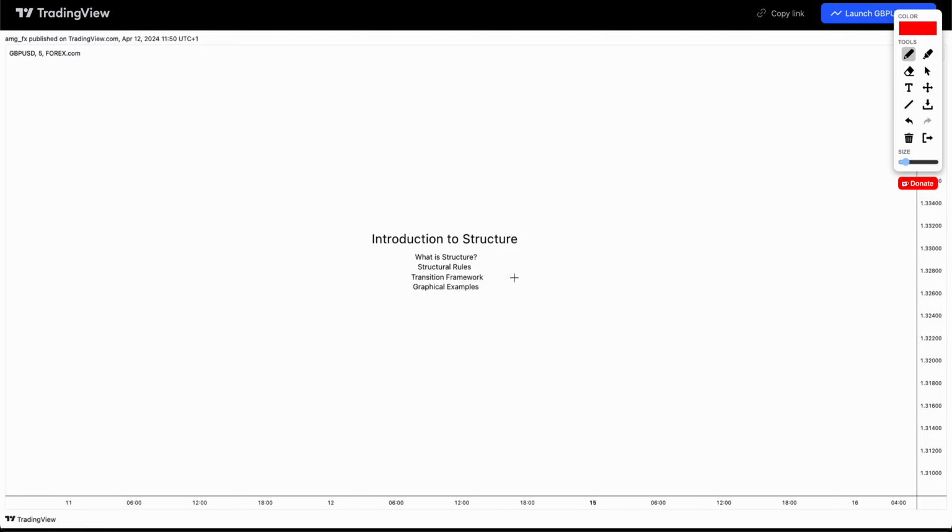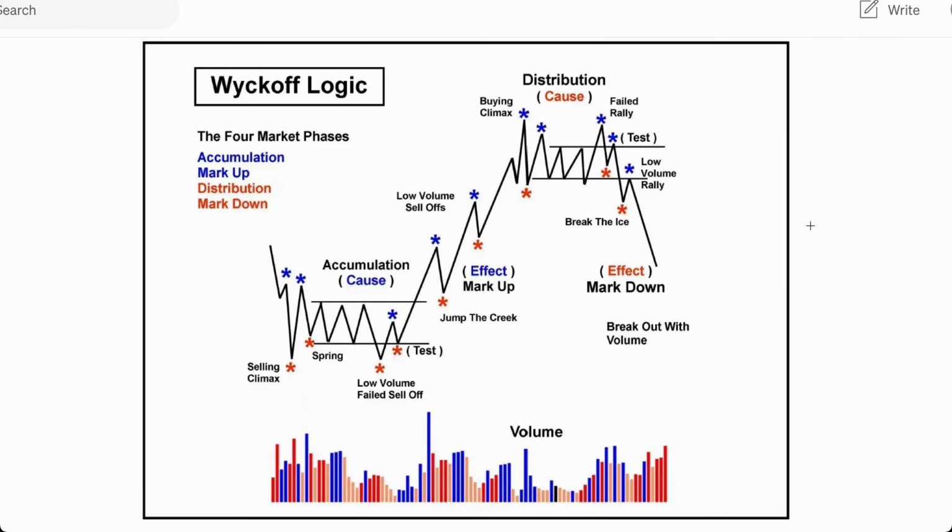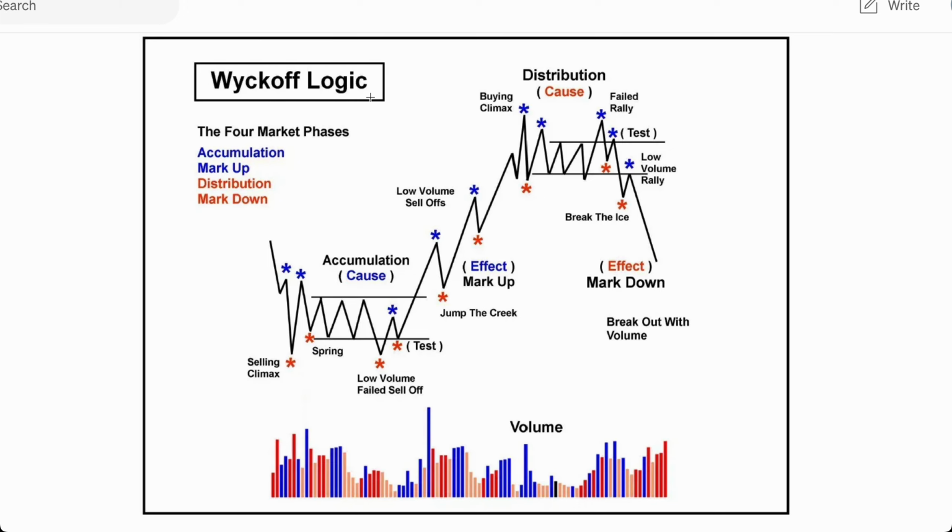Now, the whole premise of the way we trade is basically the study of transitions. Basic transitions are derived from Wyckoff logic. If you don't know about Wyckoff, Richard Wyckoff was an ex-investment analyst or investment banker, and I don't want to say he invented these styles, but he definitely identified them very early on. He has a few different schematics to identify 4 different phases: accumulation, markup, distribution, and markdown.